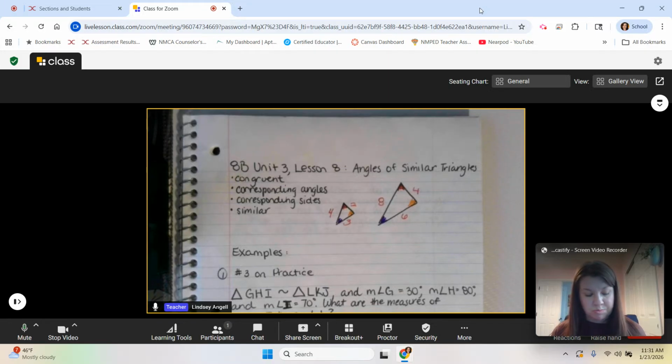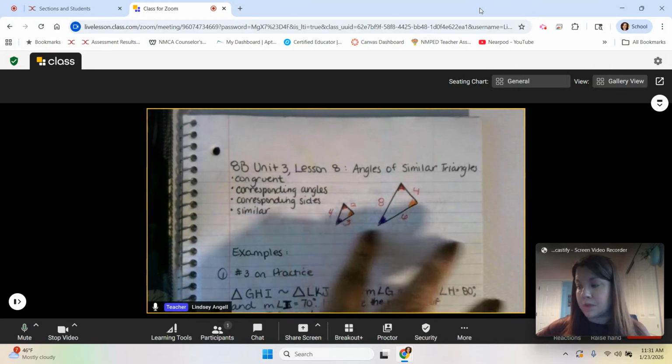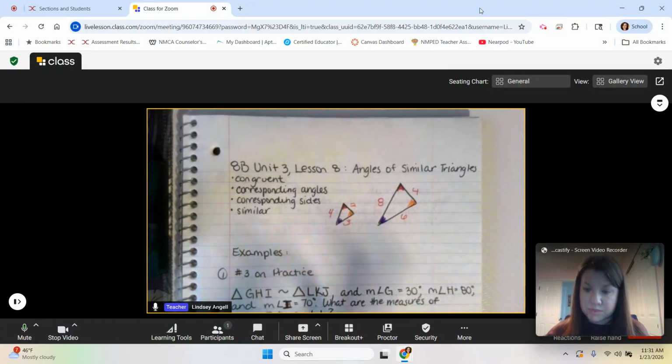And that's one of the most important things about corresponding sides, is that they have to be proportional to each other. Because in order for the shape to stay the same, just be bigger or smaller, right? Those side lengths have to be proportional, all right? And then similar means same shape, different size.